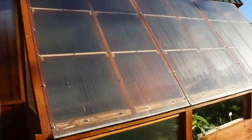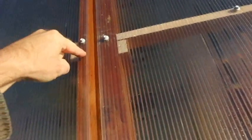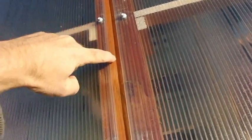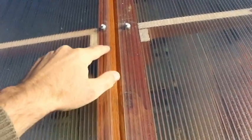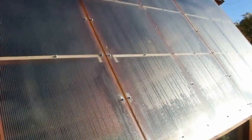When I put these polycarbonate panels on here, I did not do anything fancy — I just screwed them right down to the top, so there's no covering over the seams. I was kind of curious about that as far as water goes. I've been out here when it's been raining very heavily and I've never seen water dripping down inside. The water just tends to go straight down. This is at a 60-degree angle here, so the water goes to the point of least resistance, which is just straight down in this case.